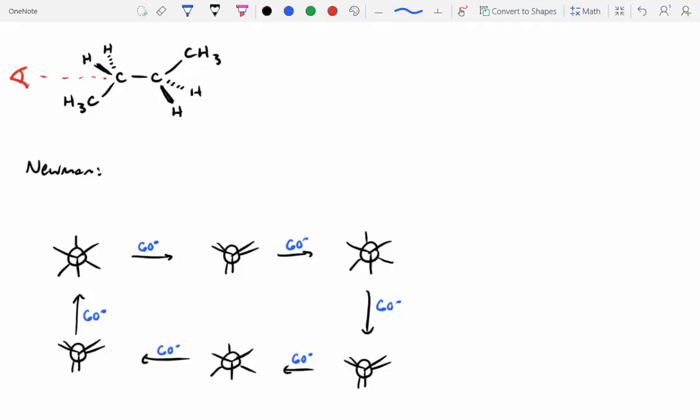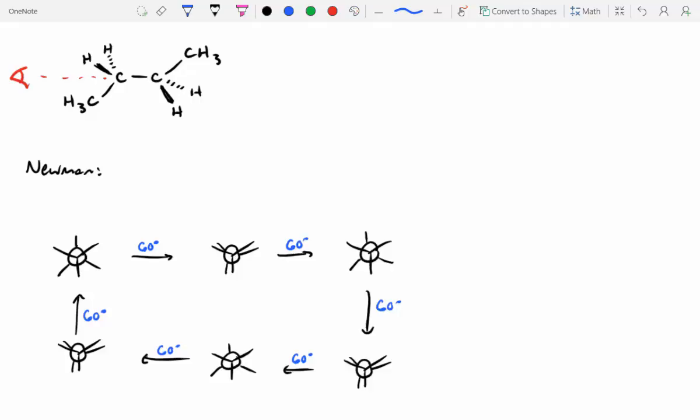So the circle in the Newman projection is representative of the back carbon. The one where it crosses is the front carbon, and that circle is going to be the carbon behind it. So we indicate that they're different that way. Does that make sense? Can you repeat that? The circle behind is the back carbon.